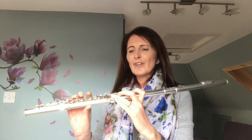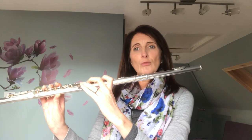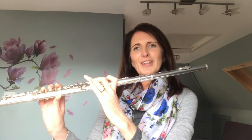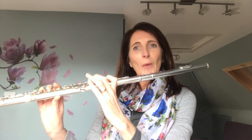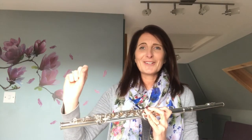The next issue with your double tonguing is to get your fingers coordinated. And again, this is a place where we can come unstuck. Don't forget that your finger movement is always fast. Even if you're playing slow music, your finger lifts or goes down quickly because it's got to do it immediately. And when you're double tonguing, you've got a nanosecond where that finger has got to move at the same time as your tongue. You'll already have some skill with this in your single tonguing because you'll have coordinated your single tonguing with your finger. You might not have thought that's what you're doing, but yes, you are.